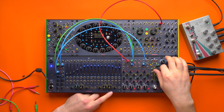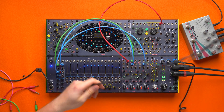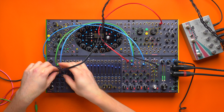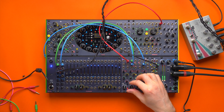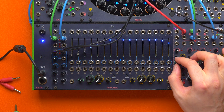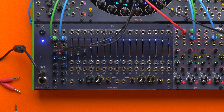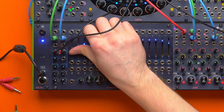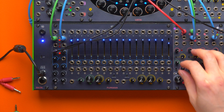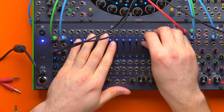Let's remove the feedback. So instead of patching my reverb return to the group return, I can patch it to Fumana's input — it can be left, or left and right. If I send my reverb back into Fumana's odd and even inputs, I can then send some of my Brainsource signal to the reverb, which in turn plays it through Fumana. And I can set the reverb to pre-fader mode, remove it, and hear just the wet signal.